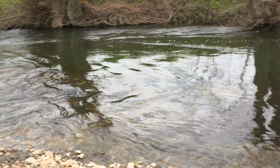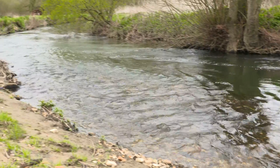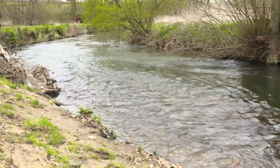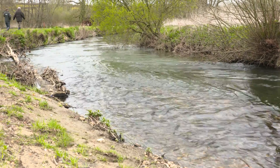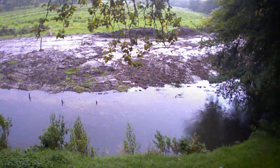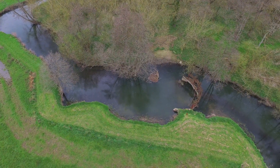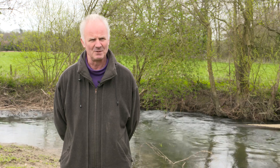We have the woody debris on the right hand side and the embankment lowering on the left. We tried to provide as much variety within the banks as we could to provide more habitat and more features. The embankment works carried on for the best part of four hundred meters, which gives the river and the floodplain much better connection than previous. It was done timely and with fairly precision skill from the operators from the Environment Agency who did the works.